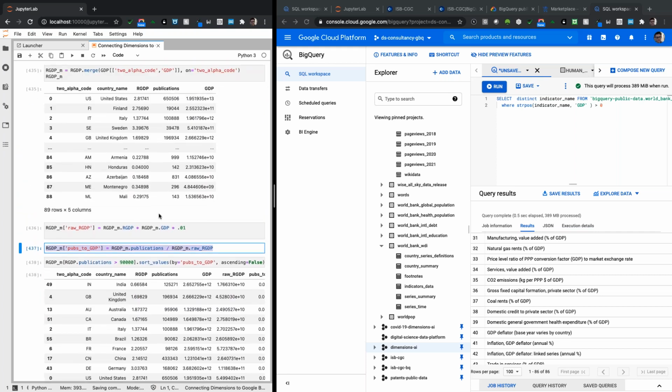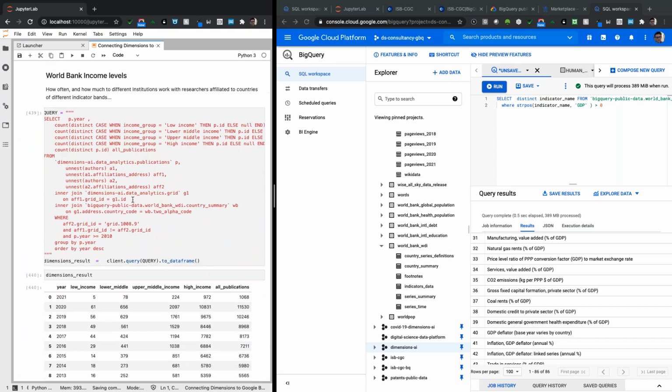if you're, say, a smaller country, does it really make sense to compare your publications output to the US or China? Probably not. So one thing that you might do is say, okay, well, I'm interested in comparing myself to countries that have, say, no more than 50% more or less GDP than my country. So you can actually pick the band of countries that you want to compare yourself to based on that GDP level. And I happen to know that's a real use case from some countries that do analysis on publications performance.